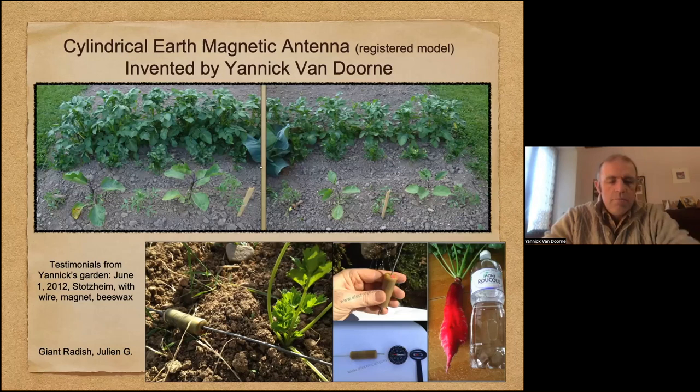Here is an example in my garden a few years ago. It's already more than 10 years ago now. I did a little test. You see the plot of land, the piece of the garden with the magnetic antenna, and on the right the control. I planted exactly the same to compare. You see the eggplants are in front. They are a lot bigger on the left. The potatoes too, they are a lot bigger. The tomatoes are growing. It was only the beginning. And some other plants, but you see a huge difference on the potatoes and the eggplant in this image.